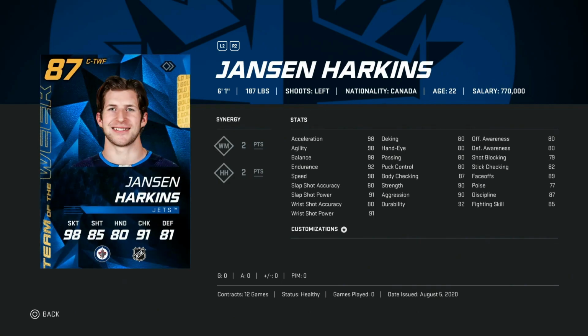Then you've got the 87 overall Jansen Harkins, 6'1", 187, scored that great goal in Game 2, I believe, against Calgary. 98 overall skating with 91 shot accuracy. Again, you could do a lot worse. It could be added to your team if you've got a lower overall team. 6'1" is not terrible, 98 skating is going to do just fine, and his shot isn't bad at all. This is actually low-key a really good bargain card for anyone just getting into the game.